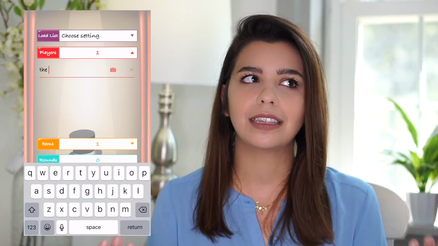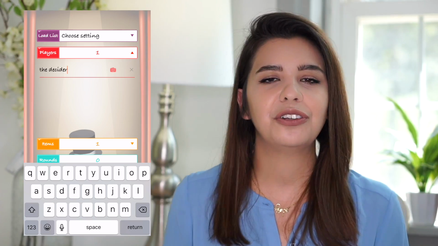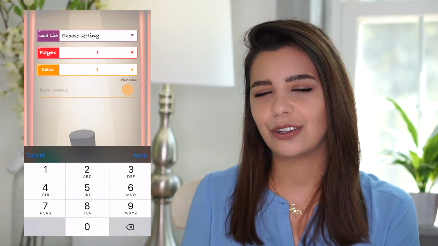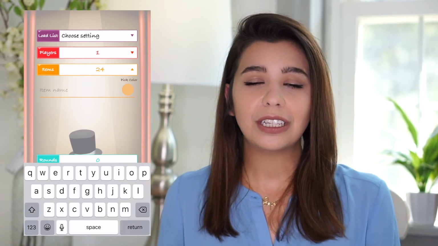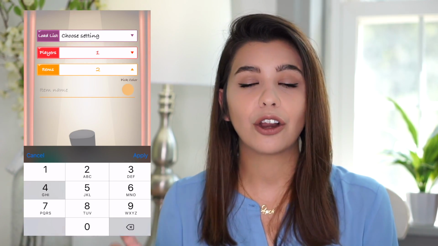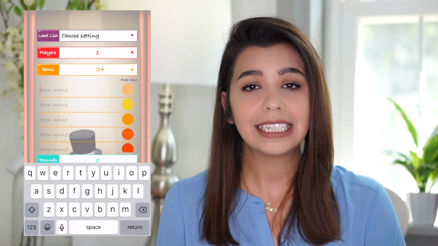You choose how many players there are going to be. If you're creating it for students that you just want to call out their names, you only put one. For me, it was the decider. Now, I could also have other students come up and spin it and pick another student to answer another question, and so on and so forth. Once you do that, you can choose how many entries are going to be on the wheel. In this case, I used 24. I have 24 students in my class, so I just named them girl, boy, boy, girl. That's pretty much it, because I didn't want to put all their names in there at this moment. So I just created girl, boy, girl, boy.